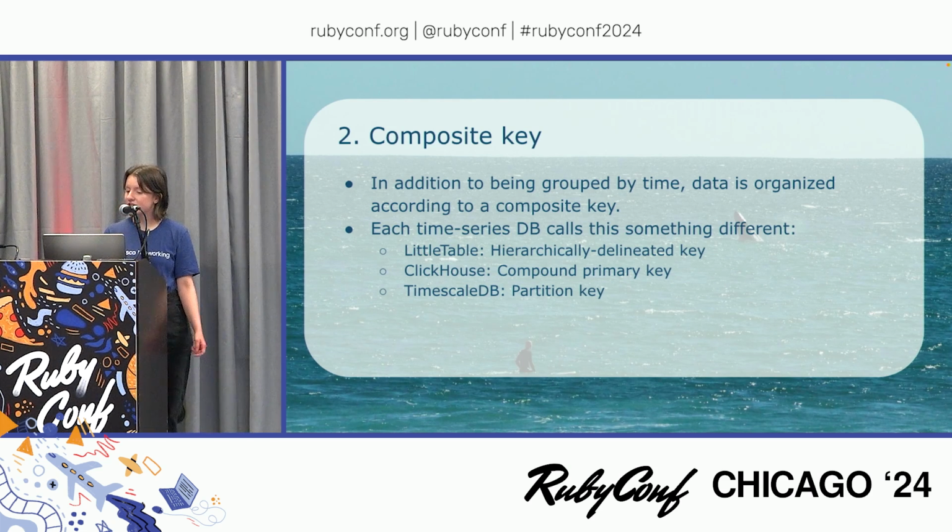In order to understand the implication this composite key has on structuring data, I'm going to drill into LittleTable's hierarchically delineated key. In LittleTable, this key determines how the data is actually arranged on disk in addition to being grouped by time. This hierarchical organization enables efficient queries since it will always correspond to a contiguous region of data on the disk. It's crucial then to only query based on ordered components of this key. In order to determine the components of this key and how they're ordered, it's super important to understand how this data is going to be accessed. Your queries will only be performant if you're accessing a contiguous block of data. So you have to understand what the most common queries are going to be and design around those.